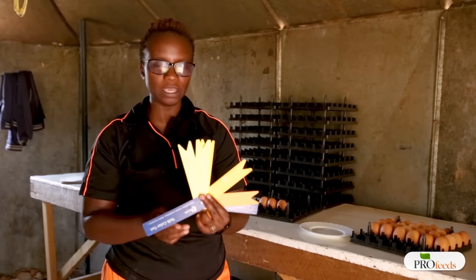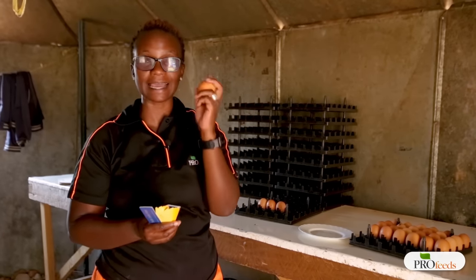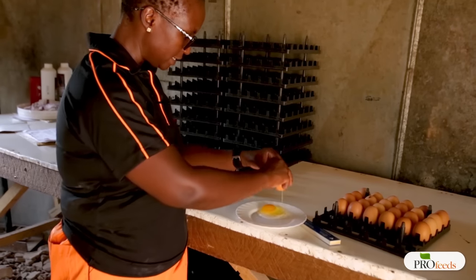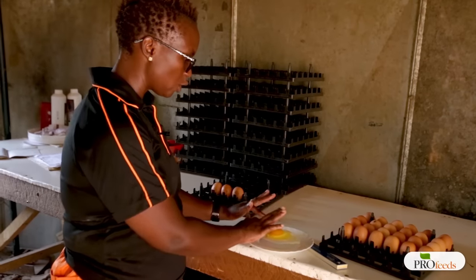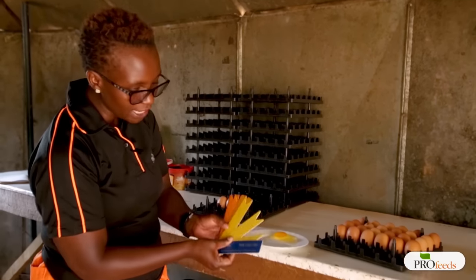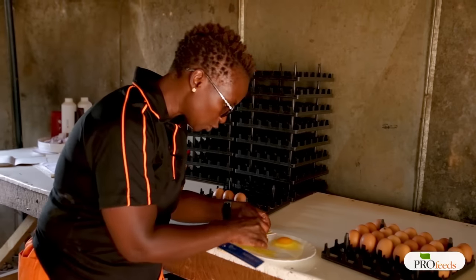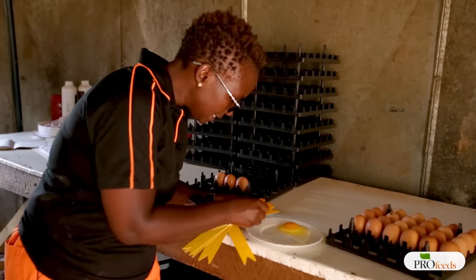So what we're basically doing here is I want to measure the color of the egg yolk of this egg, right? So you will need a white base, so that you can actually see. So when you break it like that, and as I was telling you, you can see the yolk and the egg white, the albumen, they are both intact, right? So you take your fan and you're just trying to see and to match the fan with the yolk. So you can see it's not even there, and I'll go all the way to 8, right?